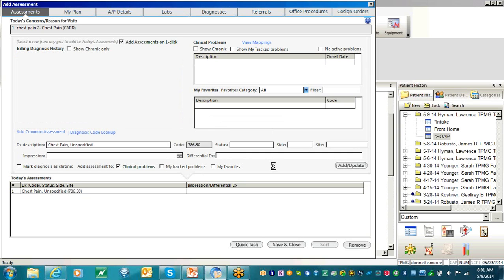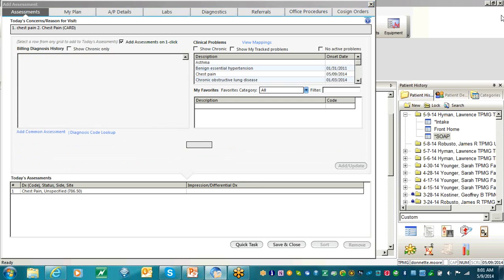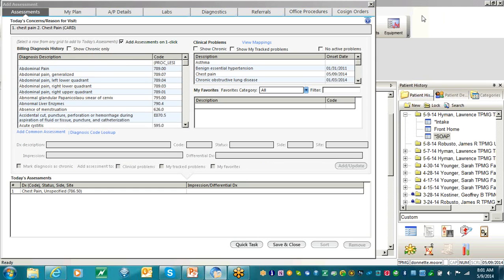All right, I'm waiting for this to load. Sorry about that. Should be coming up shortly. All right, great. So now, as you can see, here we have made it a clinical problem as well. So it's showing you that this is a clinical issue that the patient currently has within their chart. And from there, you can go ahead and move over to your A&P details if you need to.